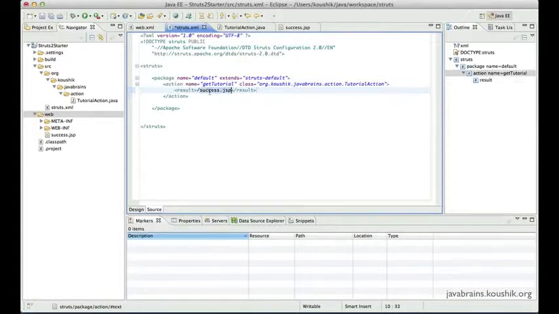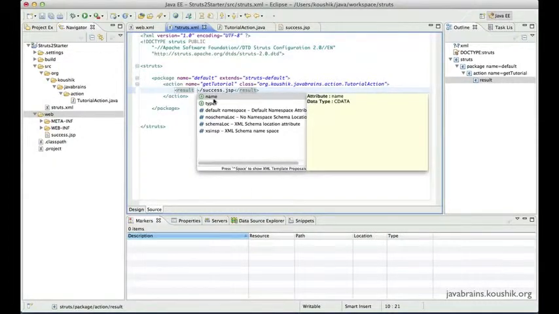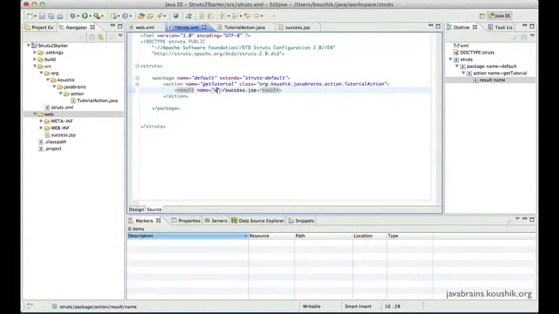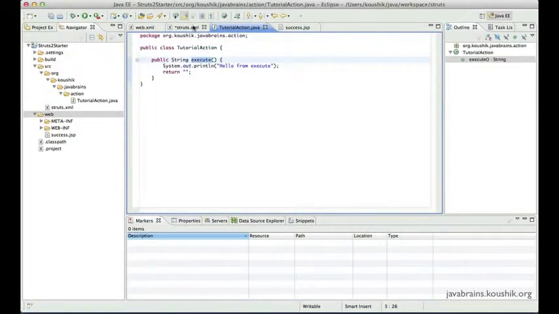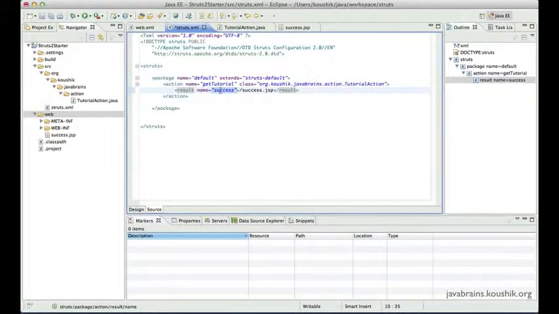Okay, so now this is the JSP. What about the code? Now I can specify the code over here using the name property. So let's say I have a code called success. So if the action class execute method returns me a code of success, display success.jsp.